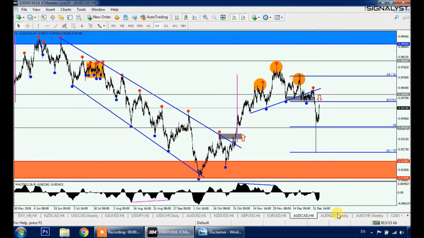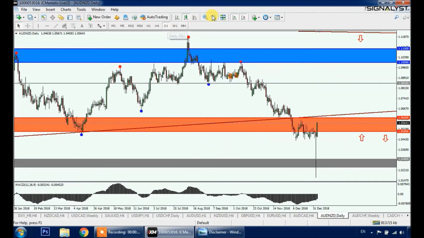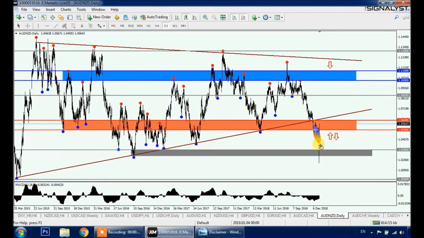AUD NZD, just like AUD USD, AUD made a big spike on Thursday night but found a rejection area, which is a demand area here, and ended up closing bullish. So price tried to break below this symmetrical pattern, objective one, but couldn't. So we may experience a bow and arrow pattern right here, but we need AUD NZD to close inside the range again to confirm our bow and arrow pattern.